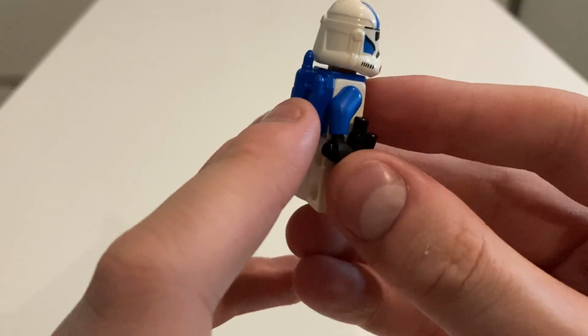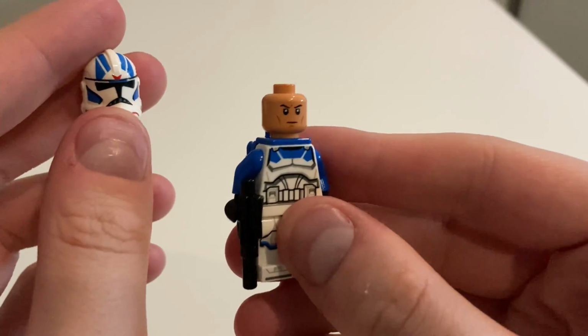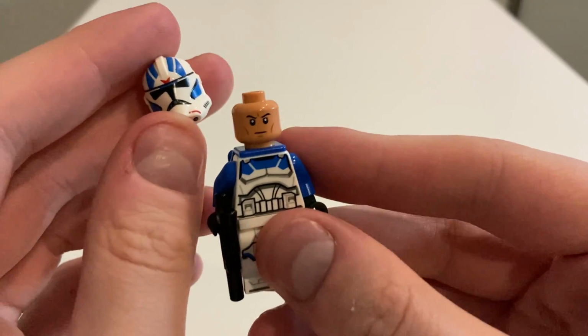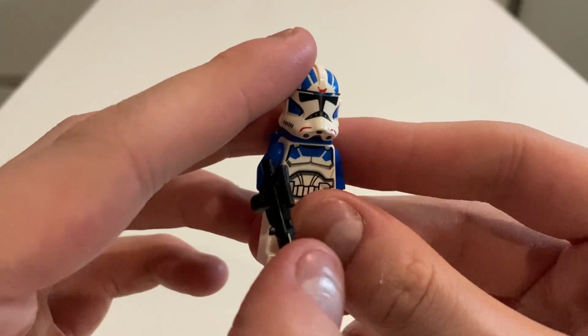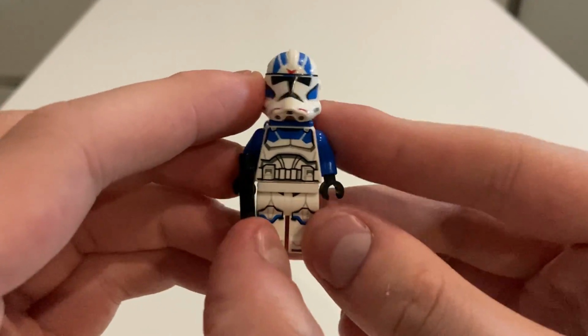I think the blue works really well with the rest of this minifigure. And also underneath, guys, we also have the basic clone trooper head that we're getting now. I hope they continue this in the future. I think it just looks a lot better if it's going to be fitting for Jango Fett. Anyway, guys, moving on to the builds themselves.